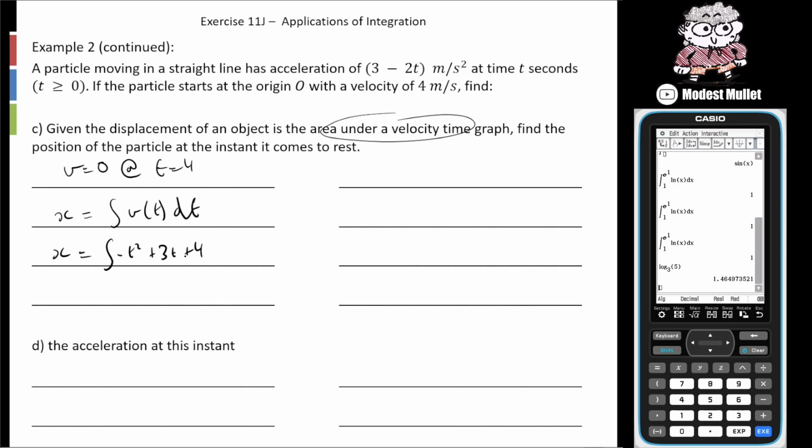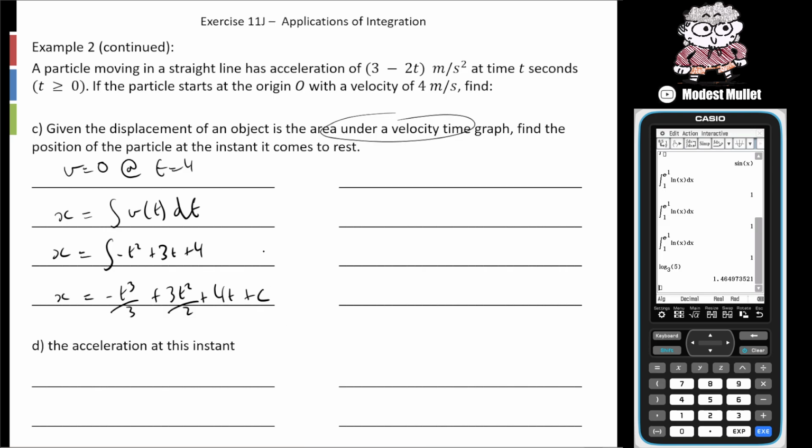The advantage of this problem is that our particle, our journey technically starts at time equals 0. In general, if you just want to find the position at a given time, you don't need to worry about terminals, because this equation tells you x is displacement, its position at any given time. So we can just find the indefinite integral. So we get negative t cubed on 3 plus 3t squared on 2 plus 4t plus c. I've remembered this time.